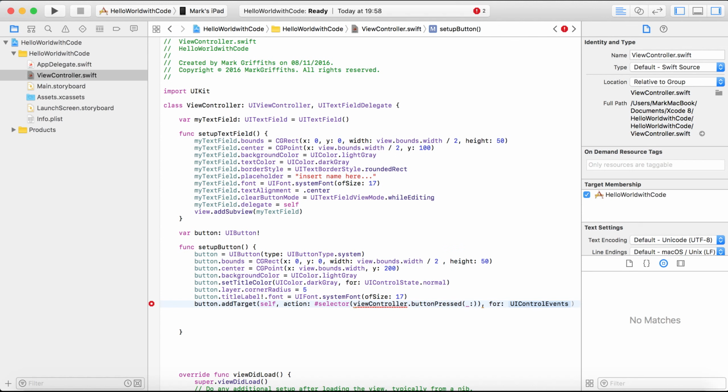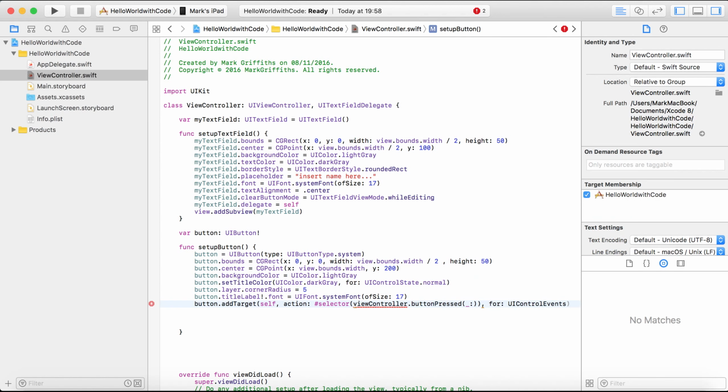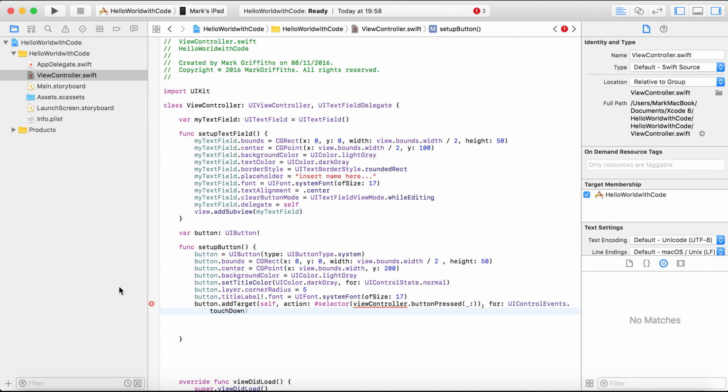And for UIControl events, touch down. It's not touchDown, it's touchUpInside.